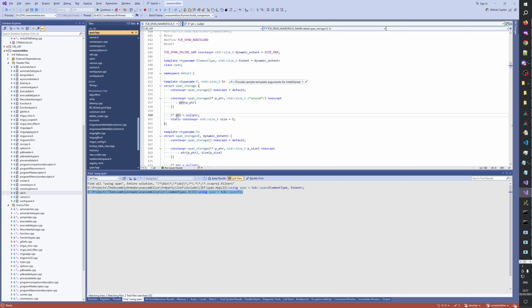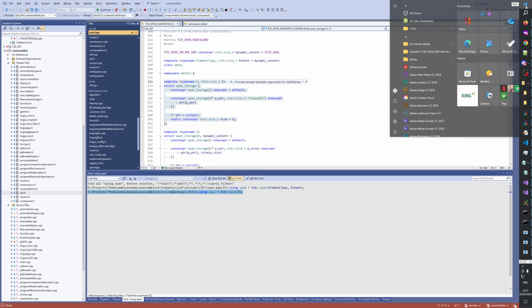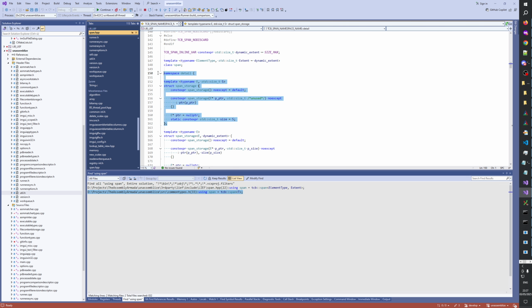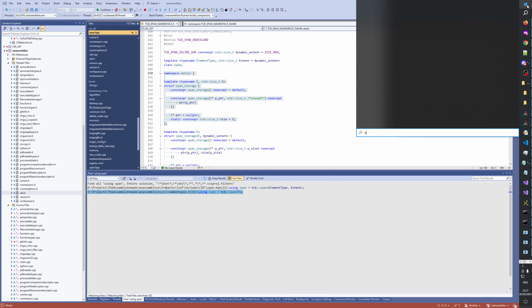PTR size. Okay, let me extract this. Notepad.